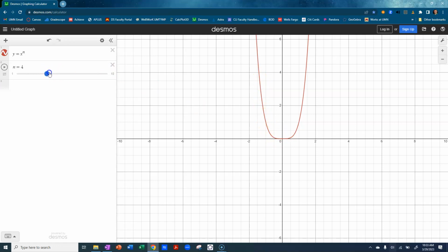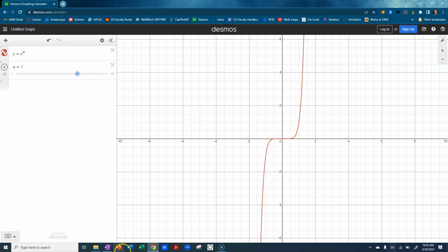Okay, so let's skip to 6 and just see what happens. 6, okay, touches, flattens, and what about 8? Touches and flattens, and rebounds, right? Okay, so that seems to be the behavior, and I could check at 10. Yep, pretty flat. And then it rebounds too. At 5, again, this looks a lot like the cubic where it is going to touch most certainly, go through and flatten. And then at 7, it's even flatter around 0, but touches and goes through.